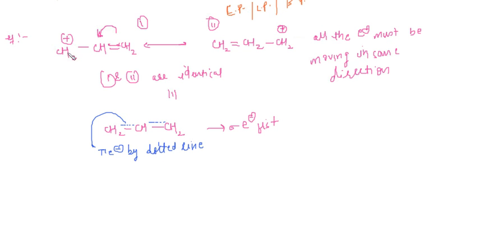Then we add the charge. We see the delta plus charge was here and a partial positive charge was here, so there were two partial positive charges, and we know their value together is 1. That's how we draw it. This is called the resonance hybrid. So for resonating structures, we first need to draw all the resonating structures, count how many resonating structures we have, and then draw the resonance hybrid.